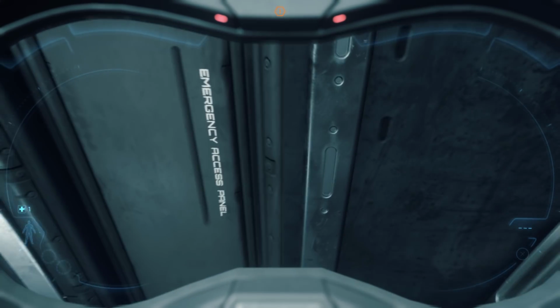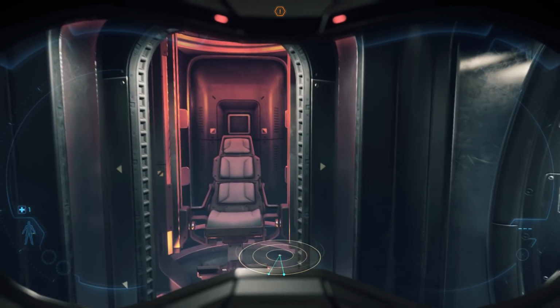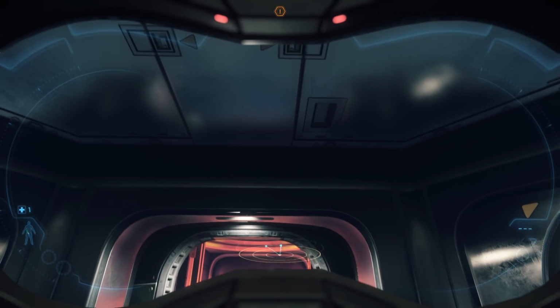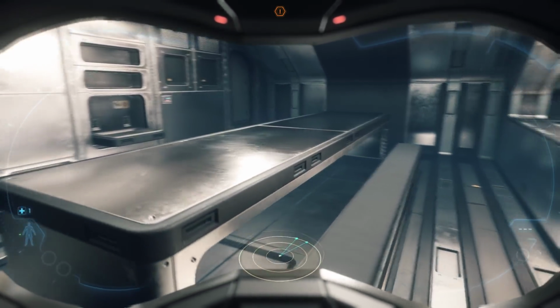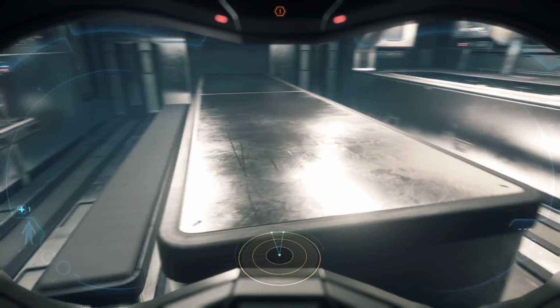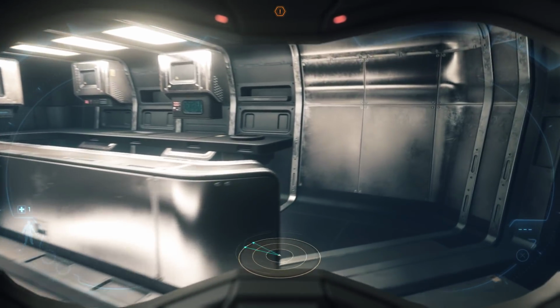Go on up here. Now, this is the main entrance for the dual size 5 turret, which is mounted right on the top. Right over here is the cafeteria, complete with kitchenette and nice long table for the 7 to 8 passengers that you can have. 8 if you count yourself.